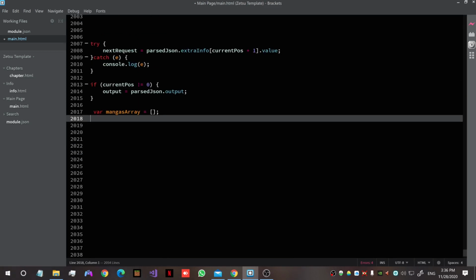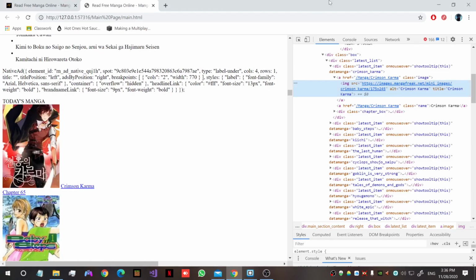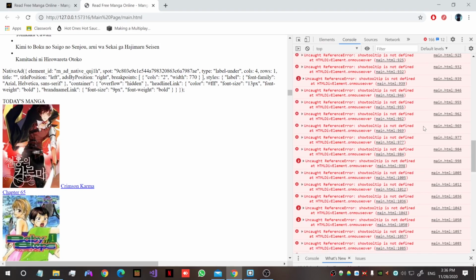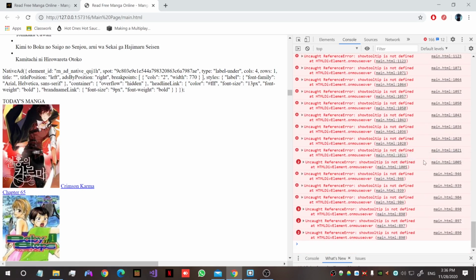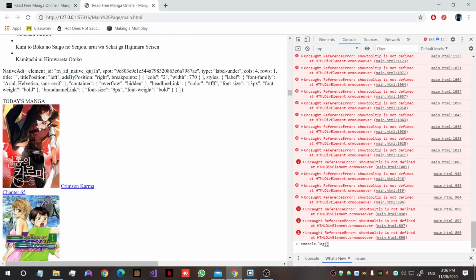So first, the first thing I'm going to do is use the console command to be checking stuff. So over here, we're going to go to console log, and we're also going to ignore all of this. This is not you. You'll know when stuff is you when it's actually referencing your JavaScript. So over here, you want to do console log. This doesn't actually do much except show you values that you want displayed, but not to actually do anything.